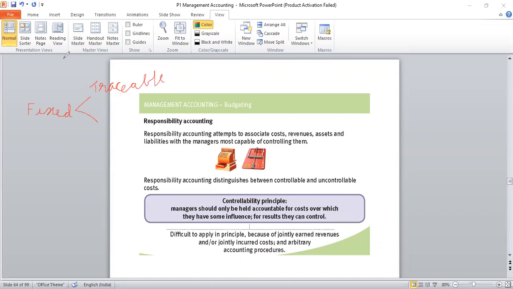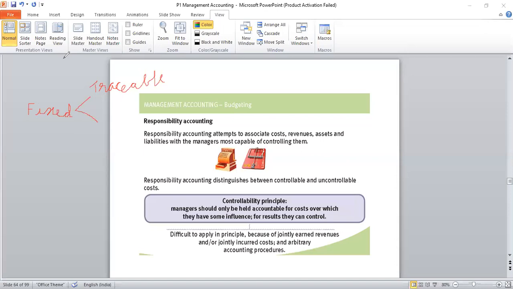Traceable fixed costs. What are traceable fixed costs? For example, let's say that they have reduced the amount of activity, the production part of it. If they were producing 4 products, now they would henceforth produce only 2 products. So some level of activity in the organization is reduced. In such cases, we see that those costs which are fixed by nature, a part of them can also be avoided.